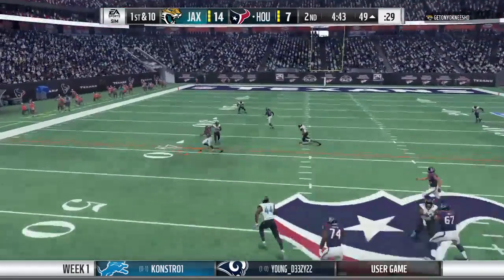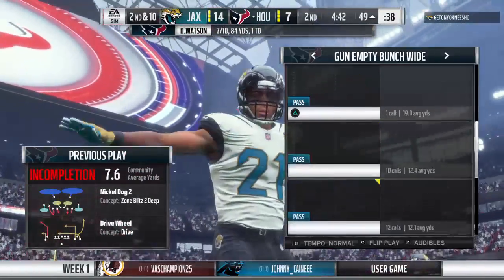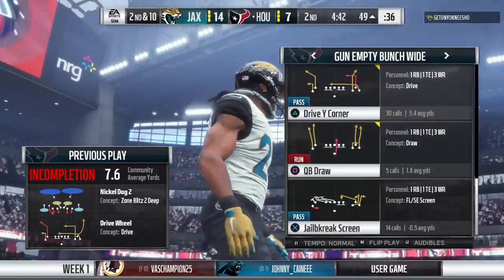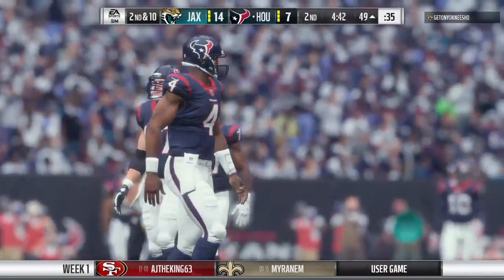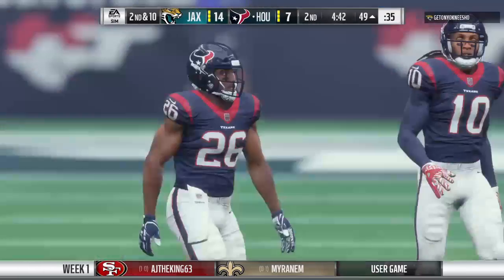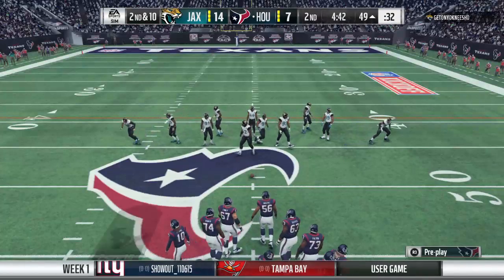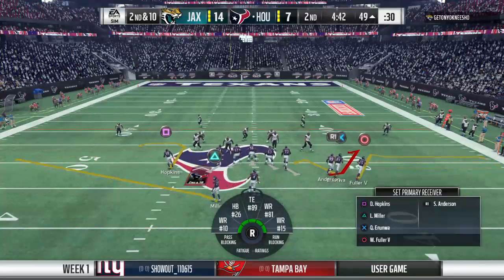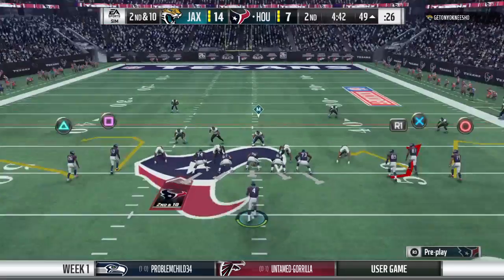Watson on first down, and he rifles one incomplete. Fair to say, it hasn't been his best game throwing the football, but also not getting a lot of help out there either. Yeah, you nailed it pretty well. He's got to throw it better. Got to get more help. Obviously one that should have been caught. They've got to find a way to bring those two elements together so they can make some progress in this one.